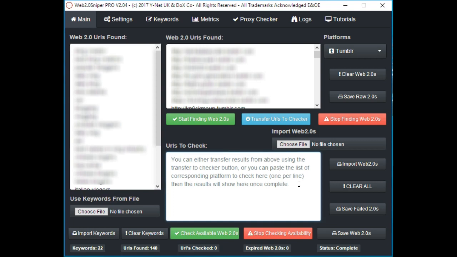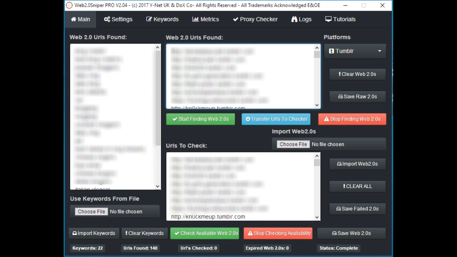If they're in a grace period, and you're doing all that again and finding all them again, all you need to do, you've saved them already, so you would just go to here, choose your file, click Import Web 2.0s, and they'll appear here ready to be rechecked. Now, we don't exactly know what the grace period is for the different platforms. Some have none, some have varied ones. It's something really only the platform would know, but it's something that you really should get into, because for a while now, Web 2.0s have been really good to help you rank.